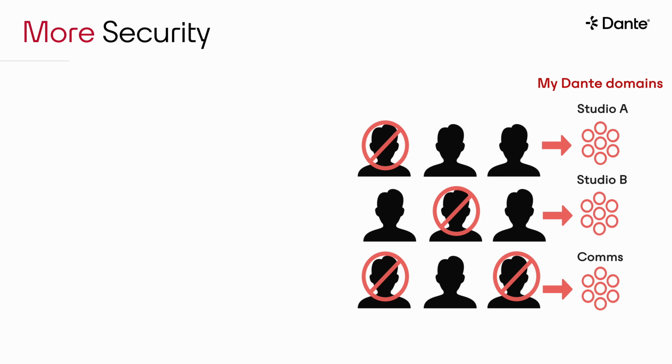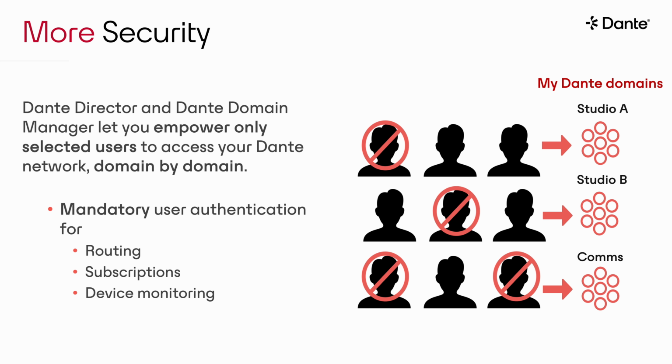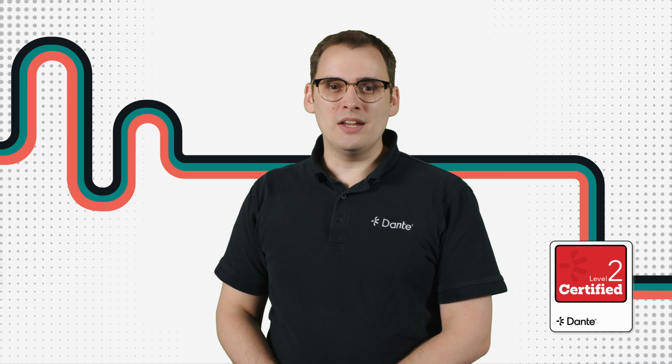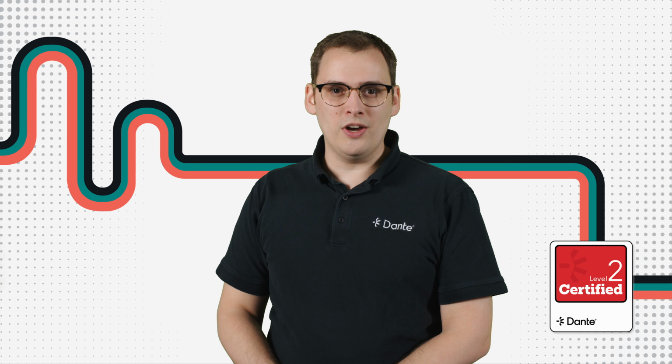One of the biggest advantages of a managed Dante network is security. Unlike an unmanaged system where anyone can make changes, a managed network requires users to authenticate before making any adjustments to the system. This means that only authorized users can modify the network, providing a higher level of protection in any environment.